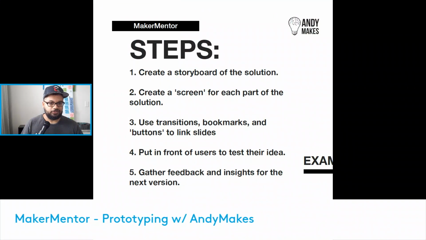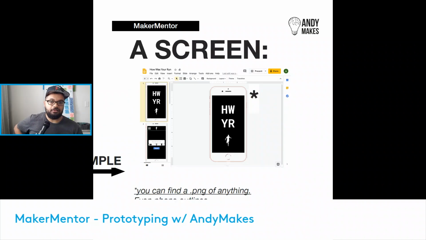And then what we want to start doing once we've sketched those apps out, so you can use storyboard. I've also used Post-it notes and shown students how to do it using Post-its, is that we want to start thinking about screens for each part of the app. And so the cool thing about using a slide software is that you can find a PNG of anything.